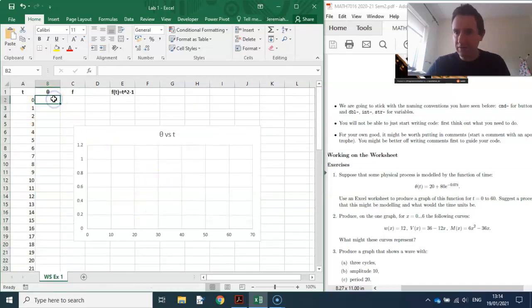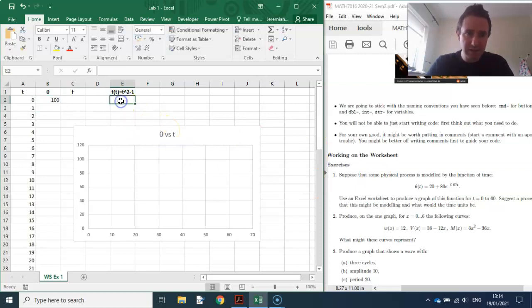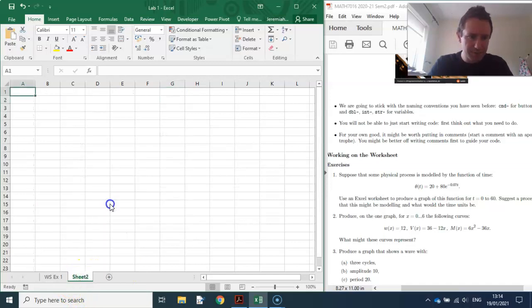And you're going to have to figure out how to do this thing. So it's obviously going to be similar, equals 20 plus 80 times... And then how do you do the exponential is the issue, right? If you want to do an exponential in Excel, it's equal to EXP of. So the e to the power function, for maths in VBA, is exponential of, and that should be enough for you to complete question 1.